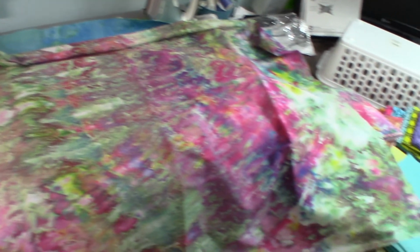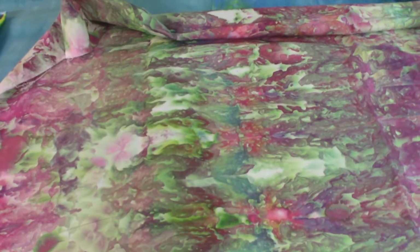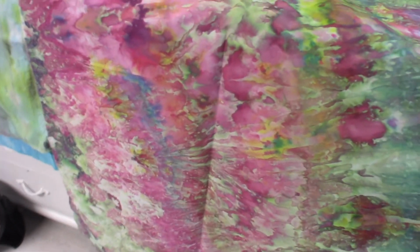I did several, I gathered them up like an accordion pleat. Some I did a zigzag, some I did a coil. I did different shapes and then stacked the ice on top and then the dye over the ice. That's what I consider ice dyeing, and that's how you get these amazing, amazing patterns in this fabric.